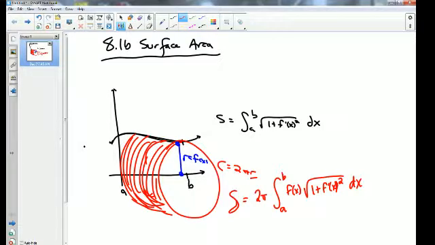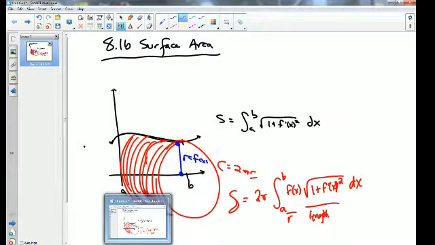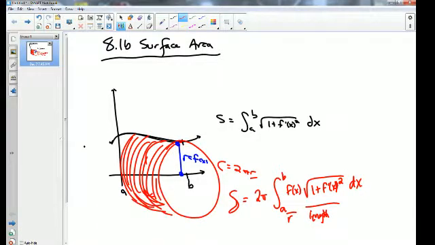So your radius is just the f of x, added to the arc length integral function from last time? Yeah, so this is basically the length of your surface. This is the radius. So you have the circle circumference here times how long that line is. It gives you the surface area. Much like volume of revolution, it's pi times f of x squared. Your radius is f of x. Same concept. You just have this arc length messiness.